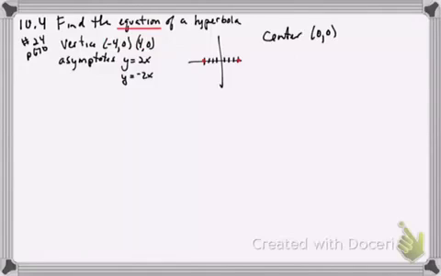So before I do that, this also, just looking at where the vertices are, tells us the x-axis is the transverse axis. So that means we are starting with an x squared over something minus y squared over something equals 1. And then that something is a squared. Well, that's what the vertices are. So if the vertex is 4 over, that means this is going to be 16. Okay, we have almost everything now just from the vertices.